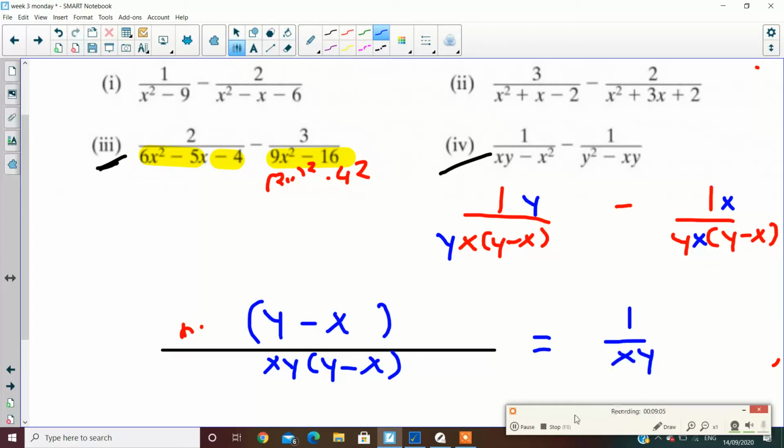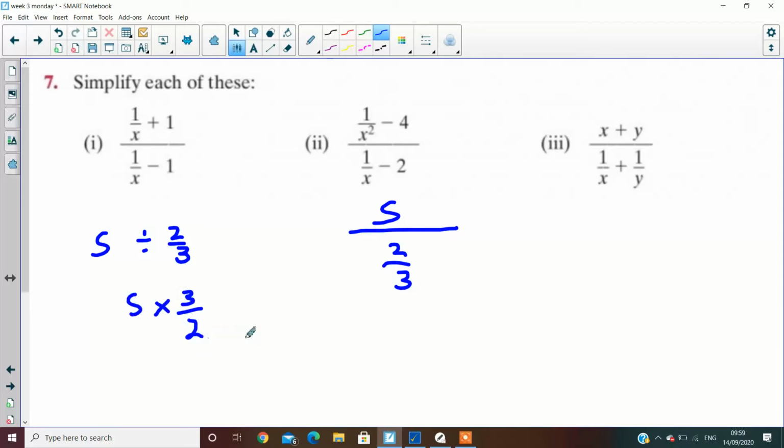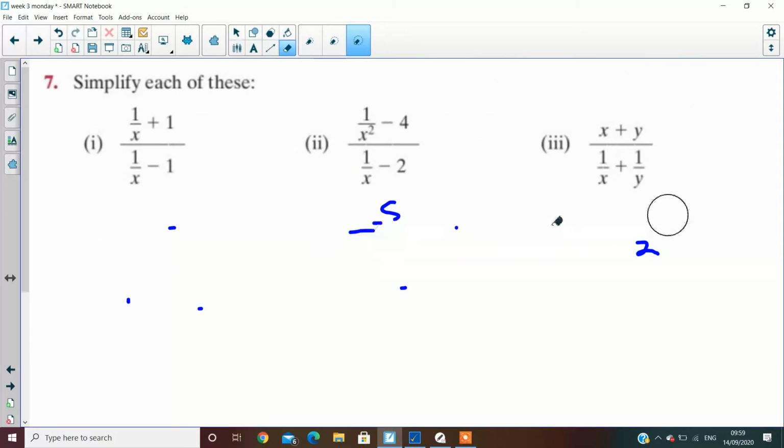1 over xy. What we have here is, do you remember back in the day where I'd have 5 divided by 2/3, let's say? Or 5 big line and then 2/3 like that. What was the method we used for dividing fractions? Turn it upside down, yeah? And multiply. So what do you think we can do at the bottom? Just bring it up and turn it upside down. What happens? 5 over 3 over 2. Another way of thinking of it is, if I had a fraction divided by another fraction, it would look a bit more like this.